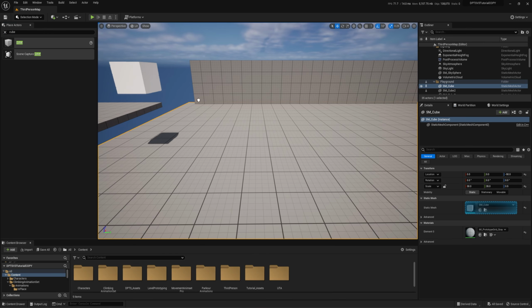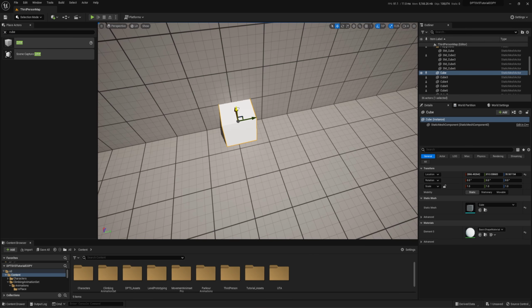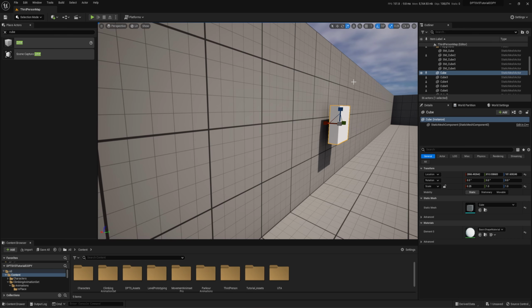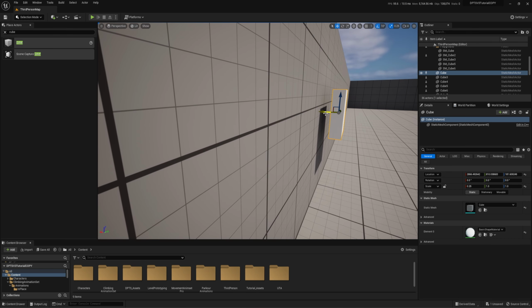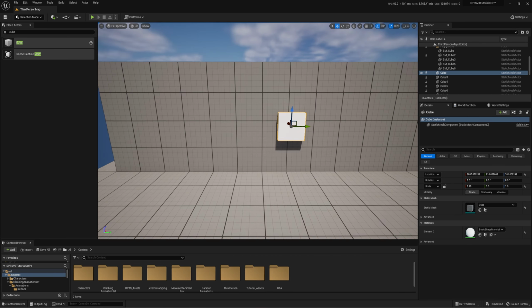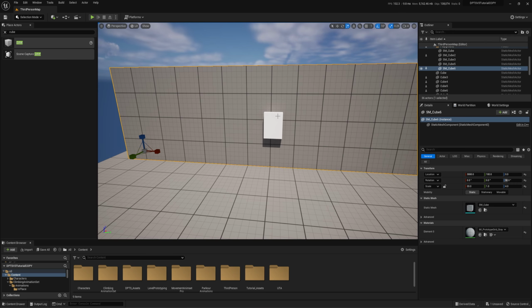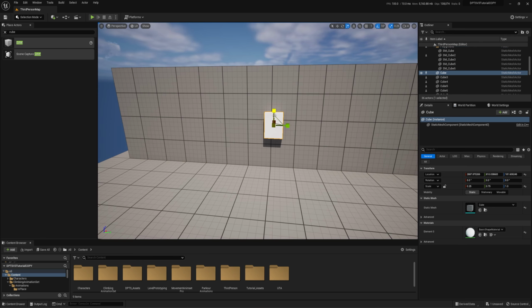I'll make a few example actors here. If I kick a cube in here, and we'll just shrink it in a little bit, something like this, where you're just going to go on top of the object. This would be something you would use for point climbing, because you can't really go left and right on it, but you can go onto it and maybe jump or transition to another target point.